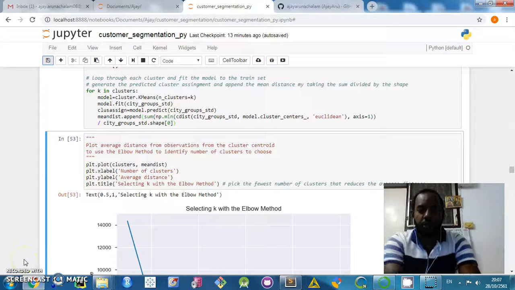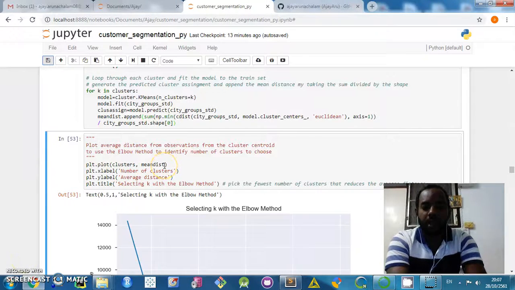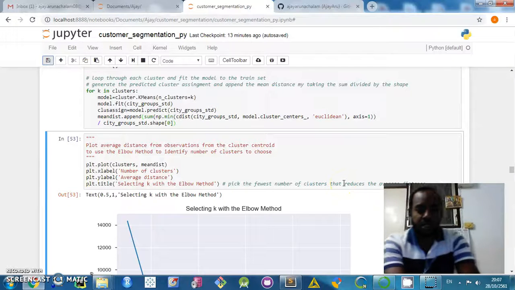Then we identify the key K with the elbow method, and we pick the fewest number of clusters, that is the cluster size, that reduces the average distance. So we plot the average distance from observations from the cluster centroid to identify which cluster size we need to interpret.